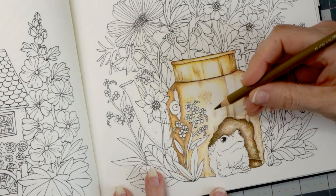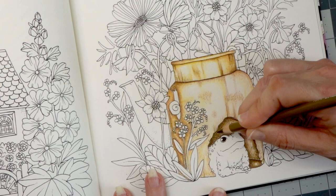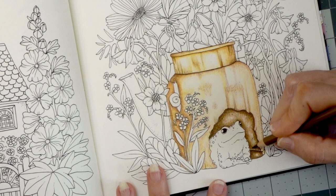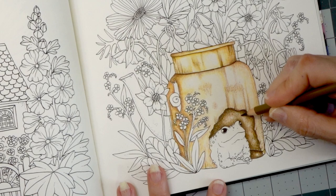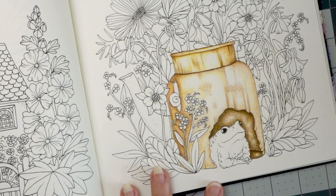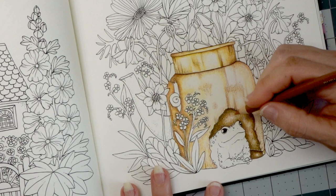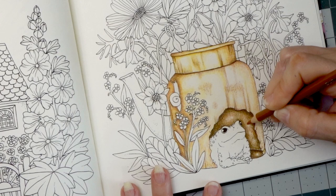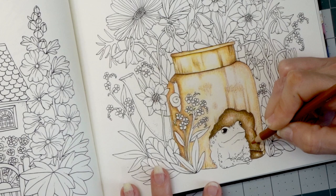So now we're coming in here and we're just trying to get rid of a lot of the white space that we have left and finish this area off. And of course, I'm pulling out all those areas where I just laid my darker color. Okay, so maybe a little bit more of the burnt ochre and kind of pull it all through. And again, I'm staying out of those areas where I had a little bit of white. And I'll show you what I'm going to do there.